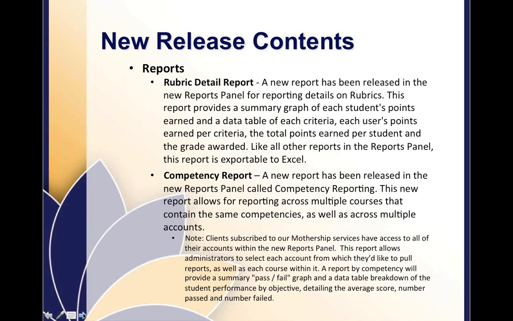This report allows administrators to select each account from which they'd like to pull the report, as well as each course within it. A report by competency will provide a summary pass and fail graph, a data table breakdown of the student performance by objectives, detailing the average score, number passed, number failed, etc.